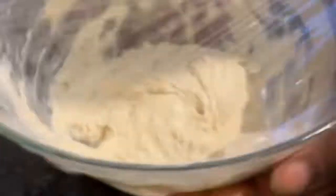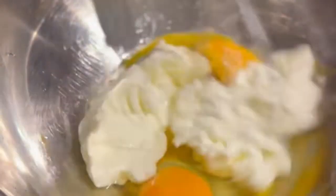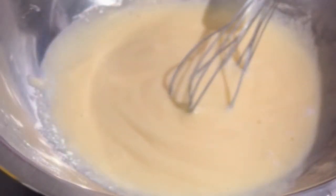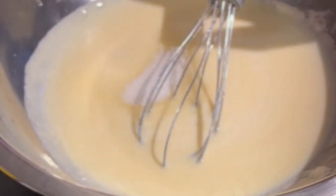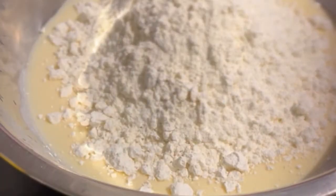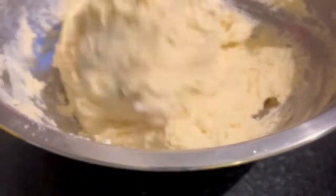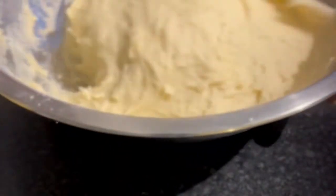Once you do this, let's go into the main dough. I have 2 eggs and thick yogurt. Mix until well combined, and then add a little bit of milk, sugar, and then palm salt. I love to put my salt in my palm, I don't know why. Then add your flour and mix everything together. Look at that brownish color. It's the milk, the yogurt and the egg doing these wonders.